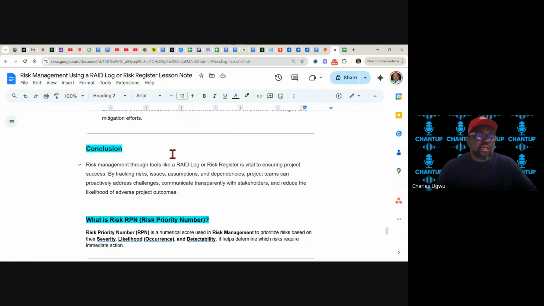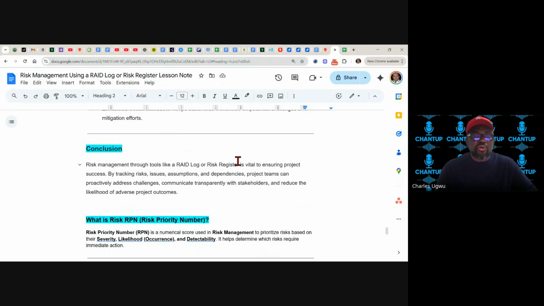Like you see here, I told you guys we have two tools here, but me, I use the RAID log. Whichever one you want to use. If you find a place you are working where they are using a risk register and you want to get them to use RAID, and they refuse, you continue to follow them.